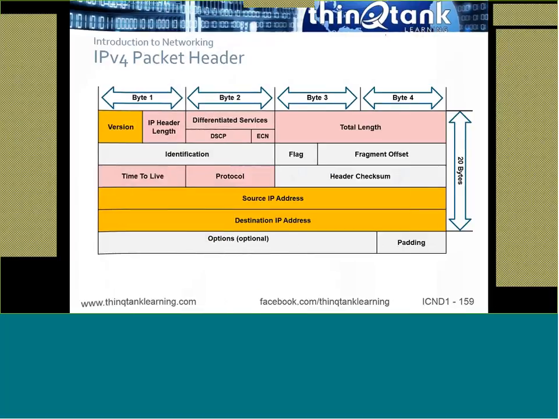Now we spent some time in chapter number 3, I think it was chapter number 3, talking about the data link layer, right? And one of the things that we learned about the data link layer was essentially how frames were formatted. In other words, like an Ethernet 2 frame has destination MAC address, then it has source MAC address, then it has type field, then it has the data field, then it has the FCS. Well, guess what? This is an IP datagram. It's a little bit more complex than your standard Ethernet frame, right? Actually, a lot more complex, isn't it?